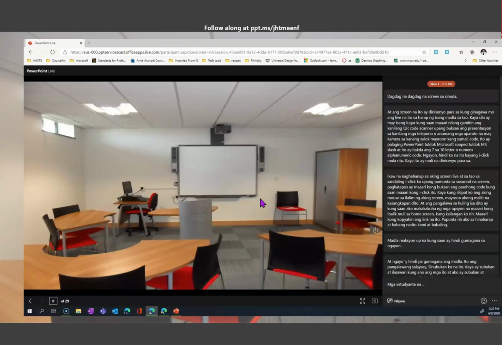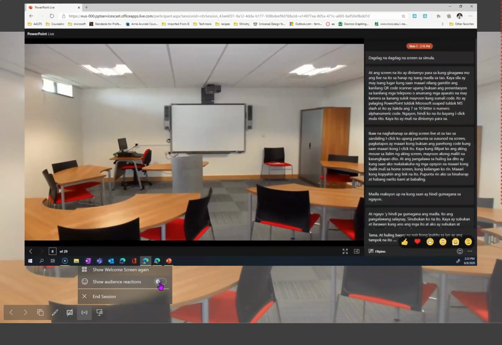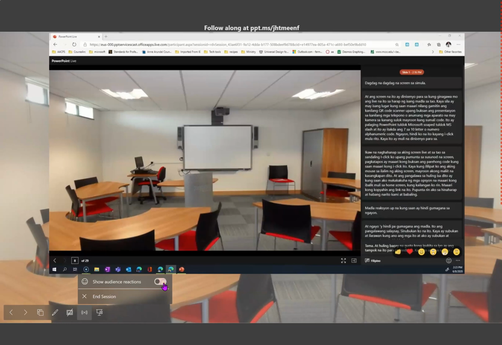And the last thing I want to show you is this feature for feedback. Okay, so this is the one that I was not able to turn on for some reason. So this is where you should be able to turn it on, show audience reactions. So what happens here is when the student or the audience clicks on any one of these icons, very social media-like, they should start floating up on my page. Oh, there they go. So it wasn't showing up as turning on, but it is actually working.